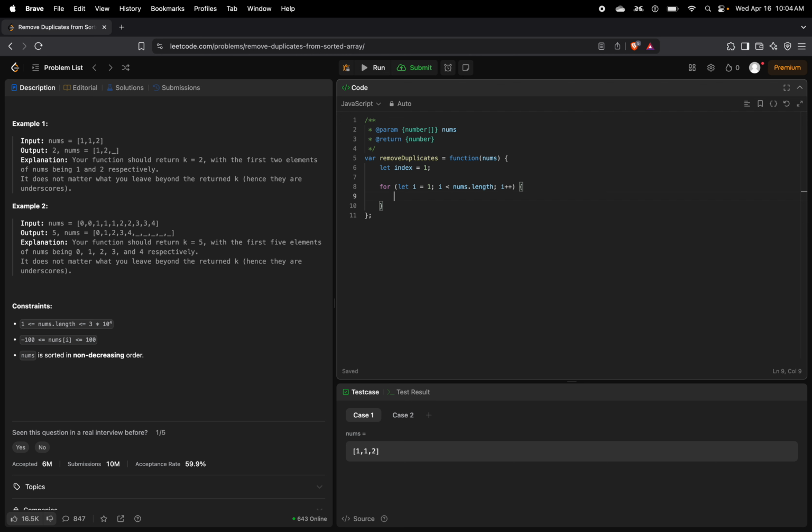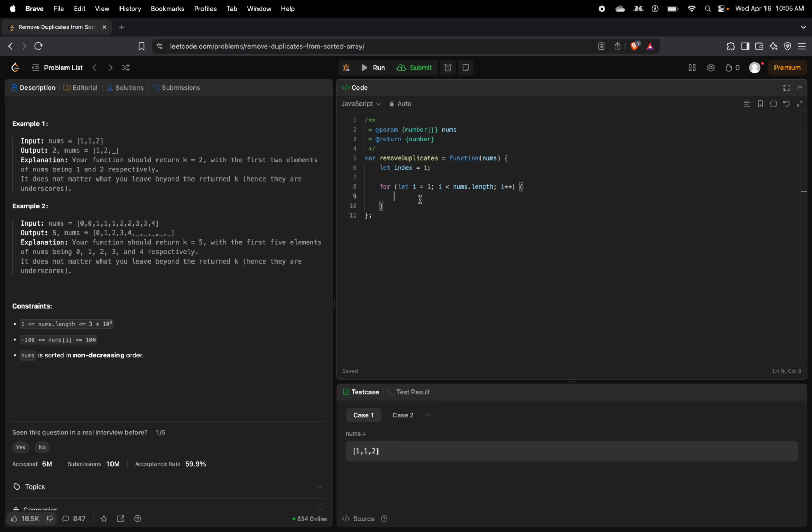But if the number in the index is not equal to the previous number, then we'll reassign it into this array here, and then we'll just increment the index to the next pointer in the array. So we'll show you what that looks like.